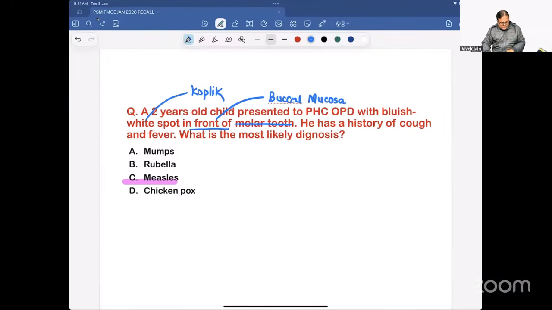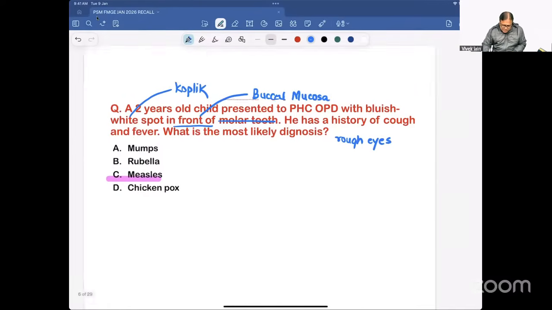Okay. Yes, questions may be a bit lengthy because students, when they tell us, tell in a single sentence. So whatever information we could get, by tomorrow, I will get almost all of it. Cough and red eyes. Yes, that is correct. Congestion of eyes is characteristic. Also, retroauricular origin of rash. If they mentioned the rash started behind the ear pinna, that is also very confirmatory of measles, right?